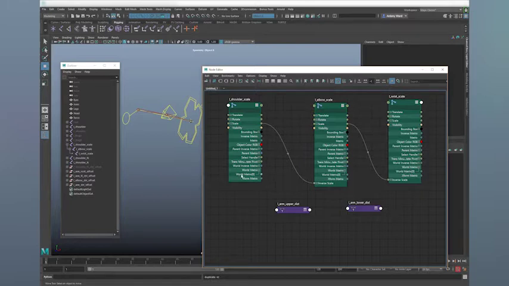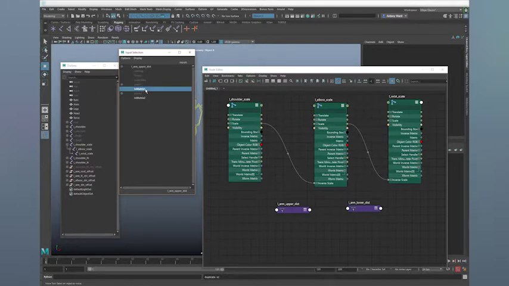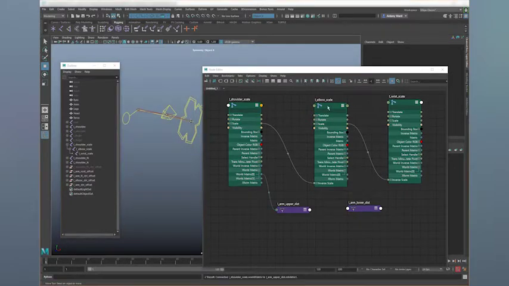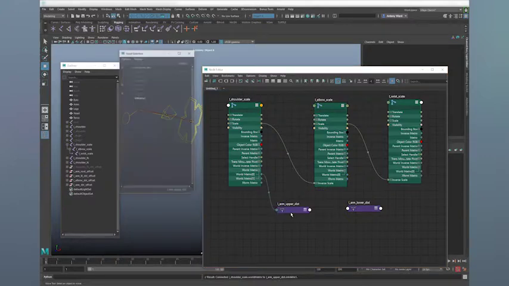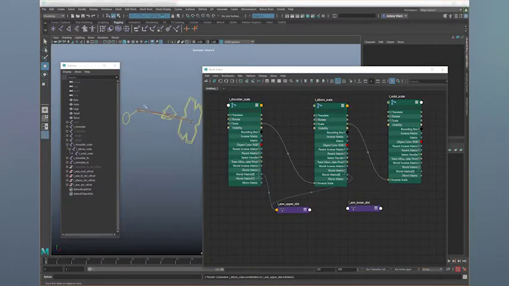So to do that, we're just going to take this world matrix 0 attribute, drag it over to the left arm input here, click on other, and we're just going to set that to in matrix 1. And then we're going to go over to the elbow, and again the world matrix 0 attribute, we're going to pull that into the same place, open other, but this time going to in matrix 2. And now we're going to do the same with the elbow and the wrist.